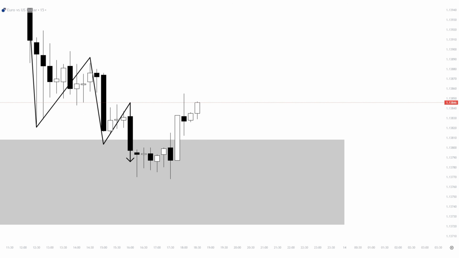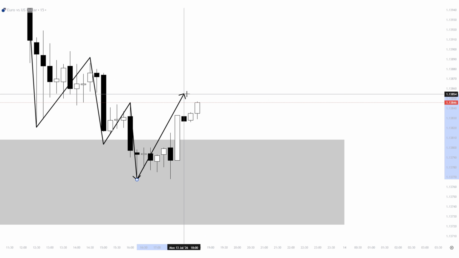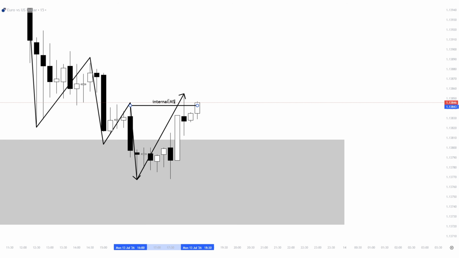For example, we can look at what just happened. It essentially went down for a few more candles, and then it bounced to the upside, leaving the external demand, and this bounce managing to break above the previous internal high. So it has created the very first internal higher high from this time frame. The first break above the internal high is an internal trend shift from a previous trend, which was a downtrend. We see that from the swing points the market has been forming, which are lower highs and lower lows, basically swing points of a downtrend. So the trend shift reverses the previous internal downtrend into a potential upcoming internal uptrend.